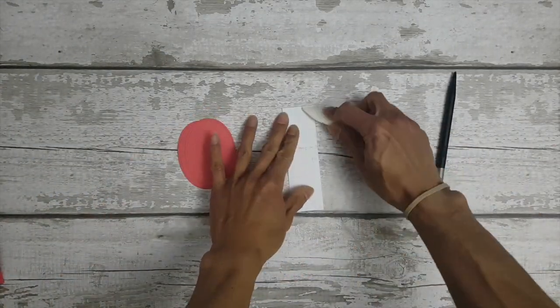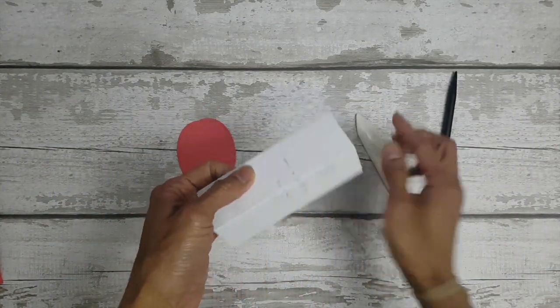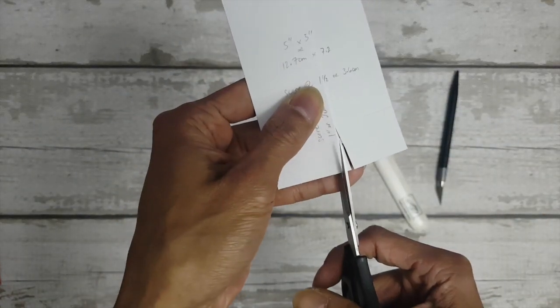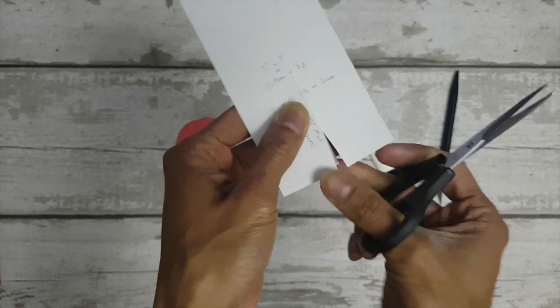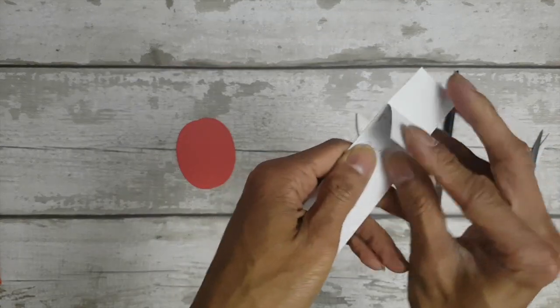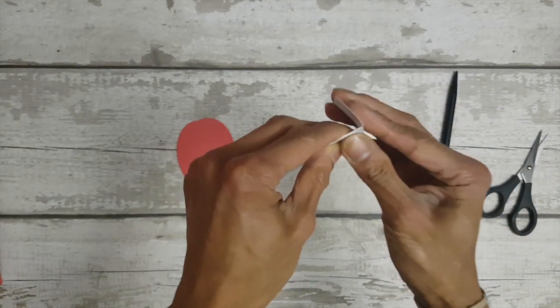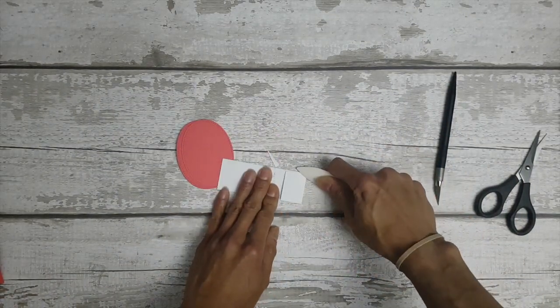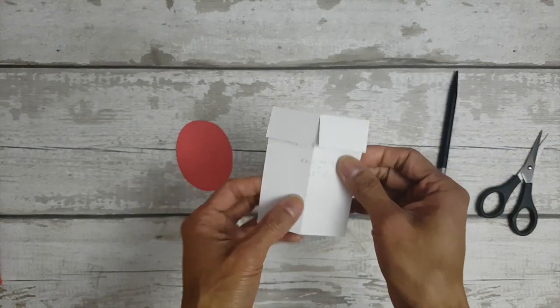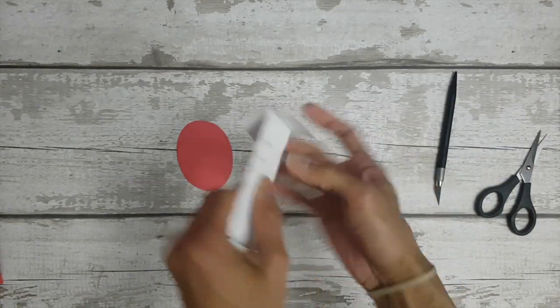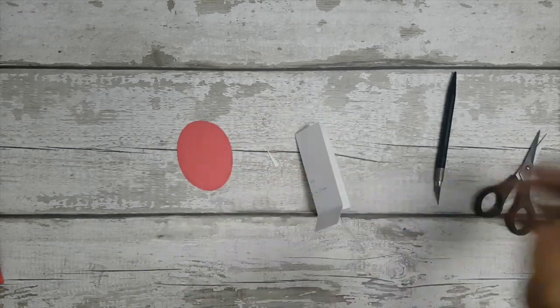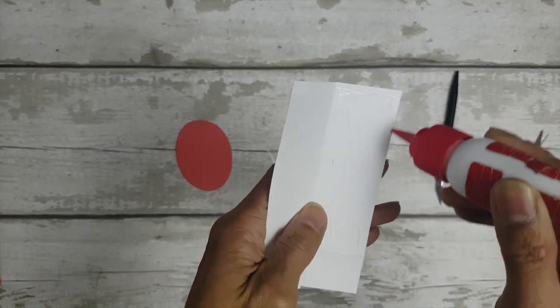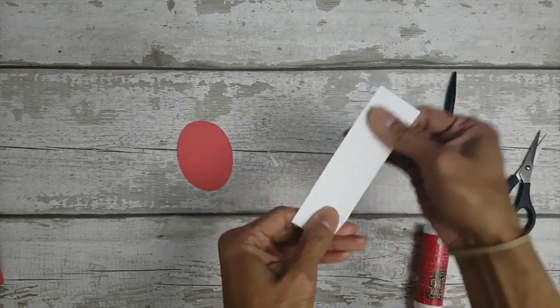We just need to burnish the folds on the five by three card and then snip a notch just up to the one inch score lines as well and then that will be your mechanism for the popping image. So fold the bottom tabs you've created, one towards you and one away from you so it will create an arrow and we just need to glue that together as well, just the top part not the bottom tabs.